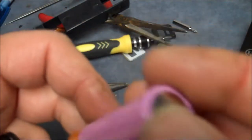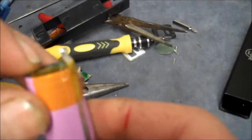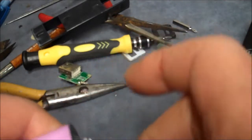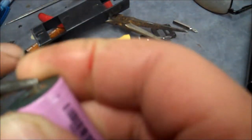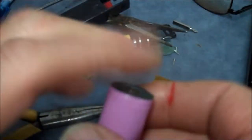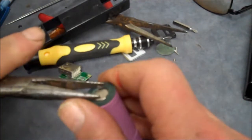Alright, so what I'm going to do is I'm going to salvage this battery for a battery, and then I'm going to stick it in my charger, and we're going to see what it really is rated at. So let's get rid of this tape. Get rid of this, so I don't care about this friggin' thing. What do I need a power bank for, right? Alright, that came off easy. Piece of crap. This one, let's see if this comes off as easy. Yep. Done. And we're just going to leave everything else the way it is. I'm going to smooth out this piece here that didn't come off, or try to take it off.